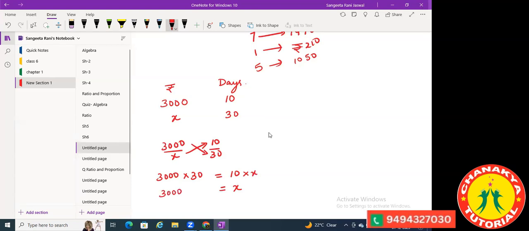Okay, Ashwath? You understood this? When it goes to the other side of the equal to sign, it divides. So I can reduce 10 and 10 here. We should multiply the numerators. So we will cancel 0 and 0 here. Now we will multiply the numerators. 3 into 3 is 9.